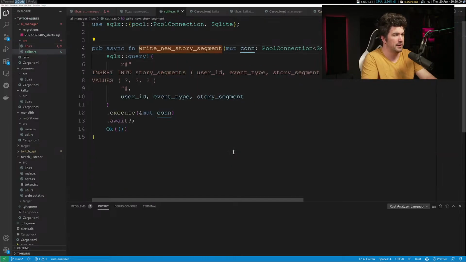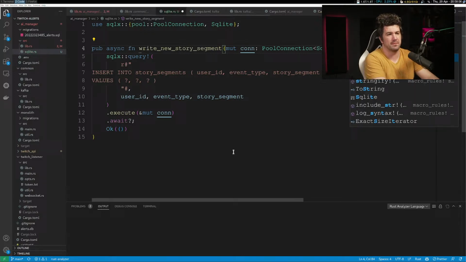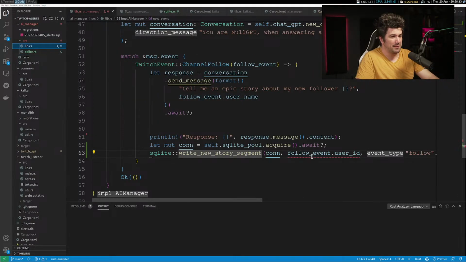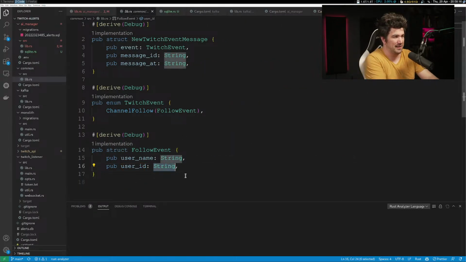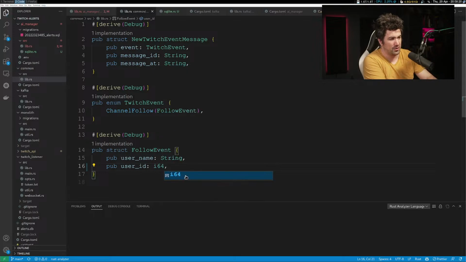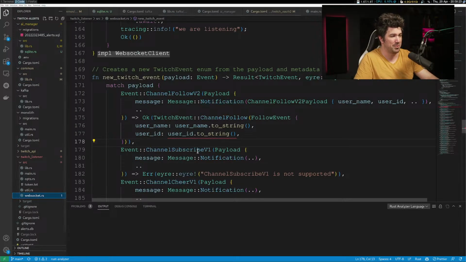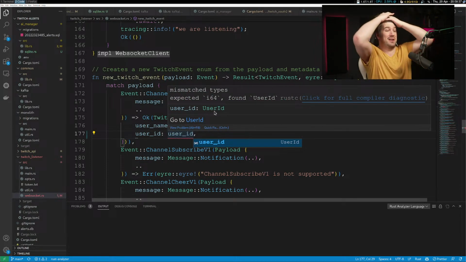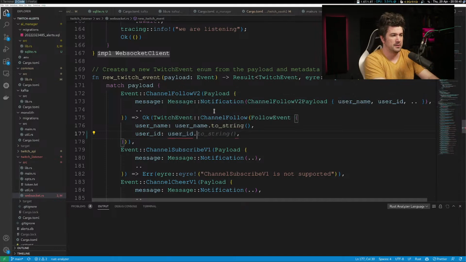It's as a string. All right. Is it really, though? It's not really. One second. Let's fix that. That's got to be my bad, right? Let's go back here. We made this. This is an I64, right? We have to go look at where we parse this. This is going to make this error over here because we parse it. What is the user ID coming out? Yeah, it's coming out as I64. We need to make this an I64. Why I did this, I will never know. Oh, no, it is coming as a string. Ooh. Yeah. Okay, so we'll just parse this.